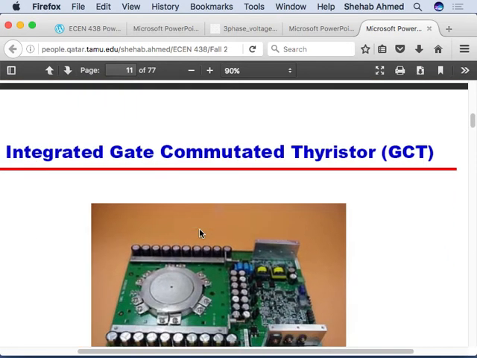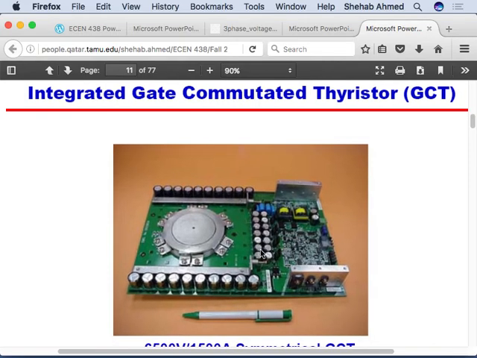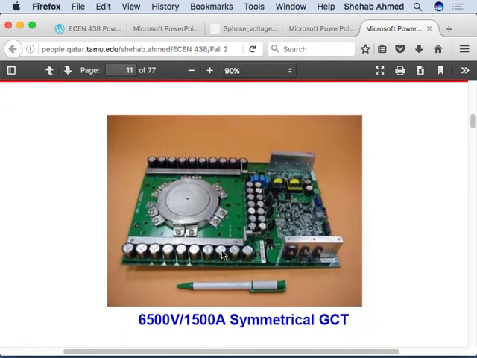Just more devices. Another device. This is the gate controlled thyristor. So this is a thyristor that we're able to turn on and off like a MOSFET. Remember, thyristors you can only turn them on, and then they turn off when the current tries to reverse, right? And then we added another thyristor variation of that called the gate turn off thyristor. So it's a thyristor we can turn off with a gate pulse, but a current controlled gate pulse, which was also not very nice because I had to maintain current, and it had to be a high current to do that.